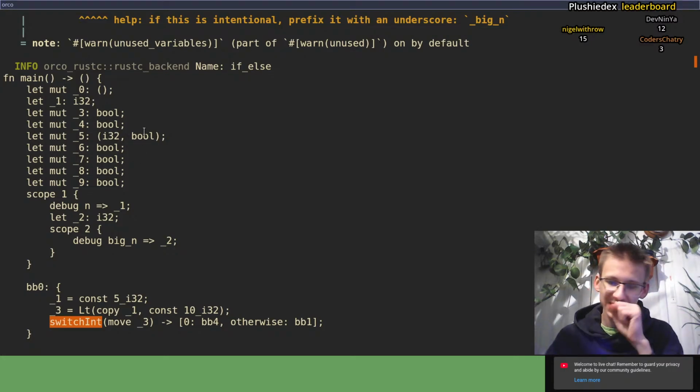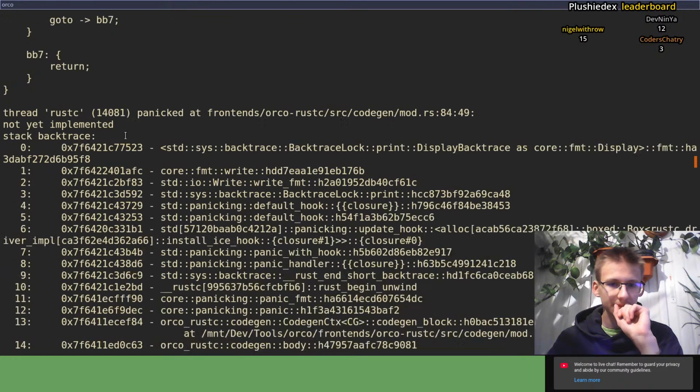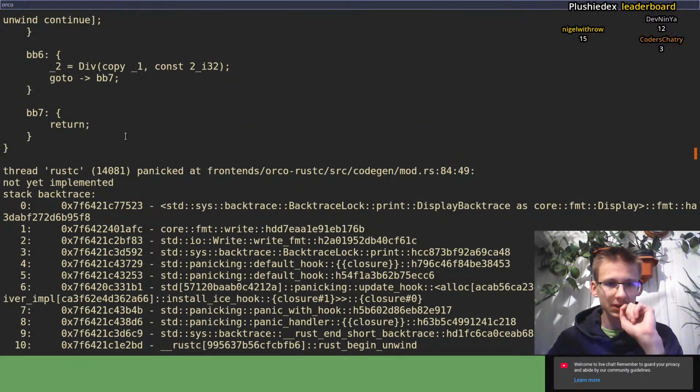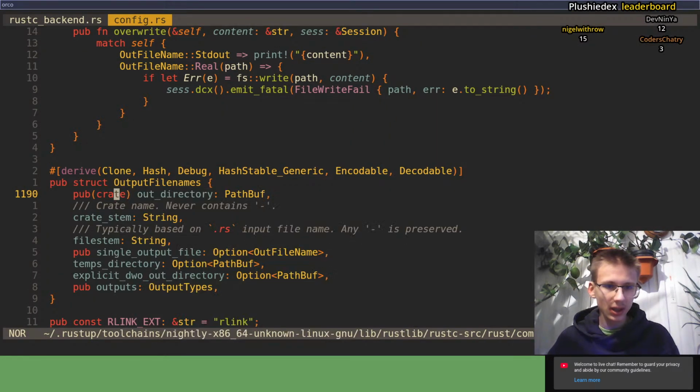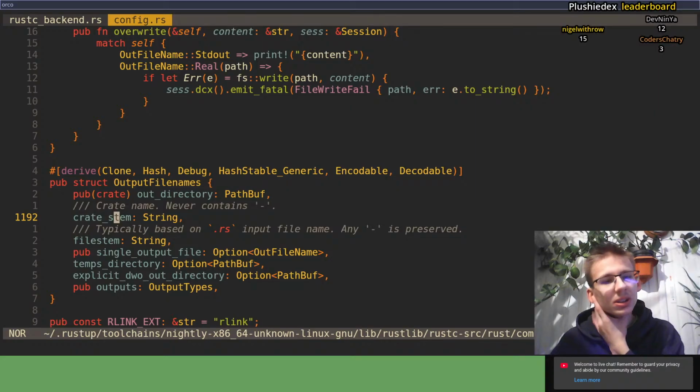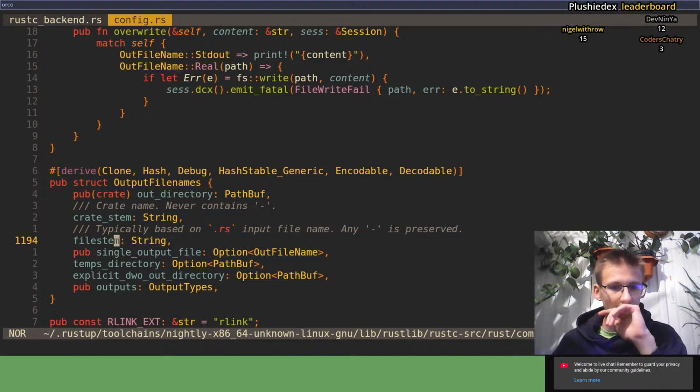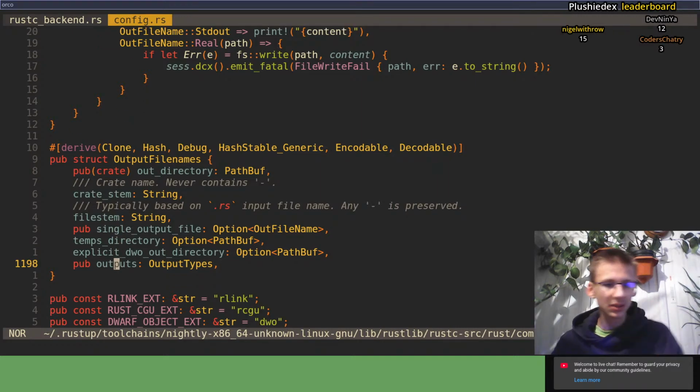Well, we have blocks, right? I guess let's just label blocks and go ahead with that. RC CodeGen 94. Actually, output file names. Actually, I want to see what this is. Create stem, file stem, single output file, temps directory, outputs.